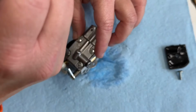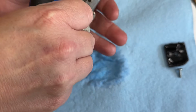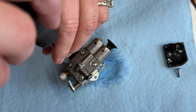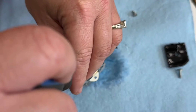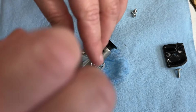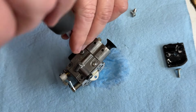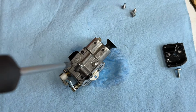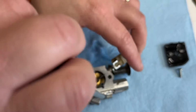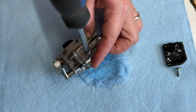Someone on here once told me not to hold the carb in my hand. If the screwdriver slipped, and you were holding this in your hand, you could put the screwdriver right through your hands. So I'm practicing leaving the carb on the workbench. The greasy shop rag has a beautiful little carburetor stand. I need to get myself one of those. Maybe my husband can make me one. First time I ever seen him use that little stand. I've wanted one ever since. Stop talking here and concentrate on my job.